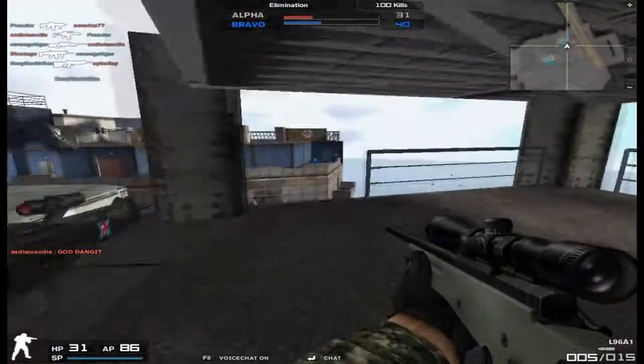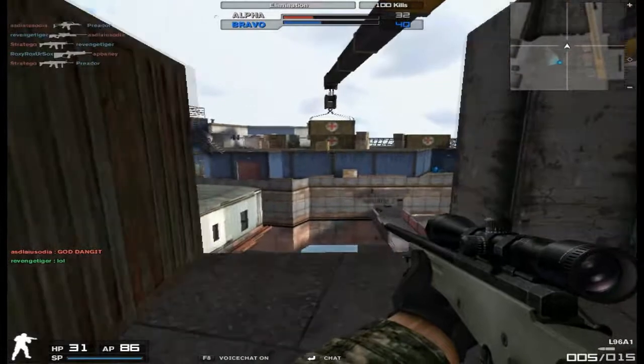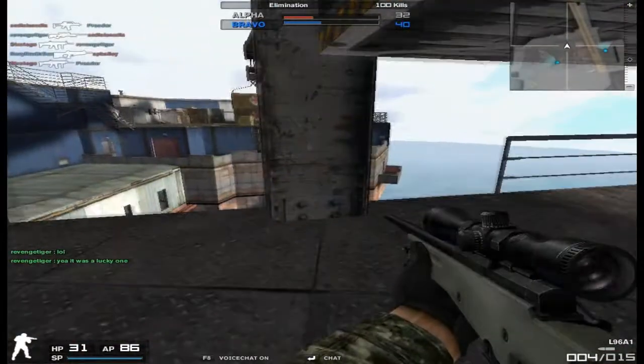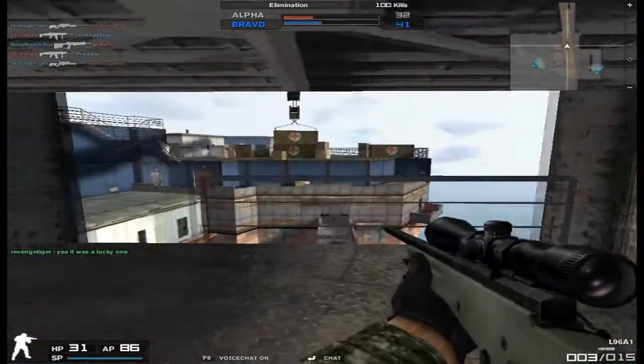I was having a really hard time finding a good server, but I'm not talking about those gameplays right now. I'm talking about this one. Here I pick up someone at the L96 and I do a horrible job at sniping. Someone gets him just before me and I miss the shot.